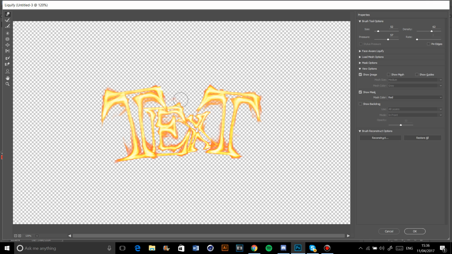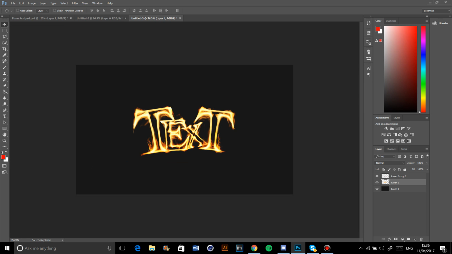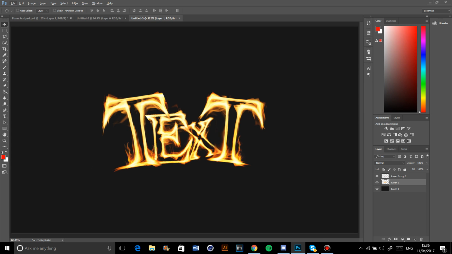We're just going to change the shape of the text, bring the sides out a little bit more. Okay, so I've done with that. Press OK. Now it looks like this.